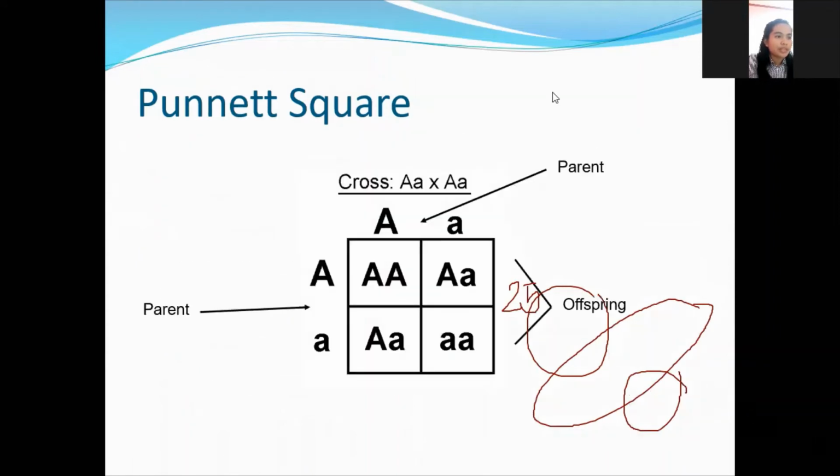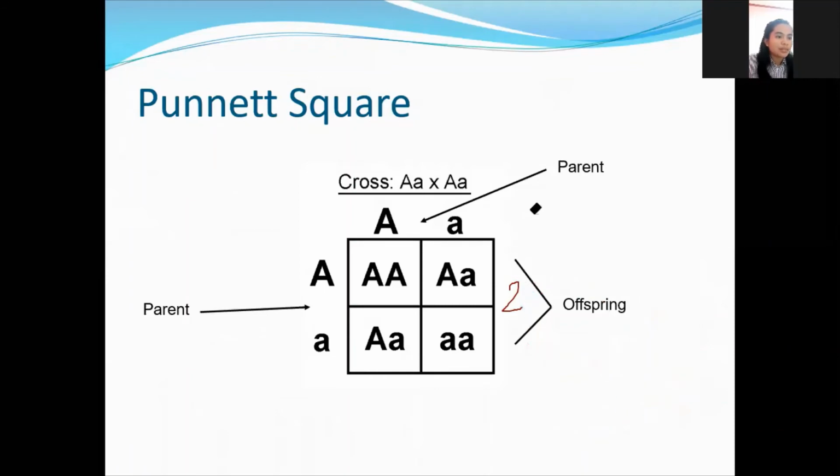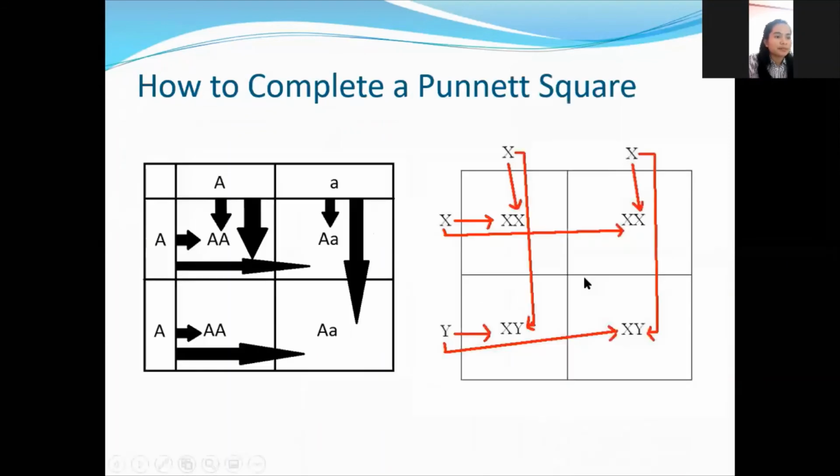Okay, let's continue. Right? So ito na yung magiging offspring niya. These are the parents, and this is the offspring. So, ganyan din siya. How to compute for a Punnett square, ganyan lang. Ang maganda dito, mapapag-aralan mo din kung ilan ang babaeng magiging kapatid mo, kung ilan ang lalaki magiging kapatid mo, kung apat kayong magkakapatid. Okay. Dito, usually we tend to do this.